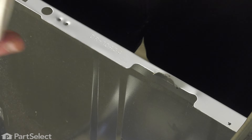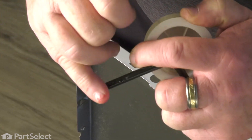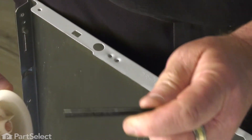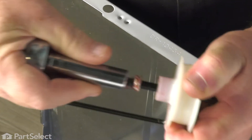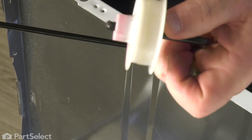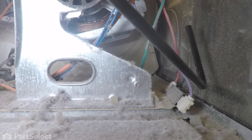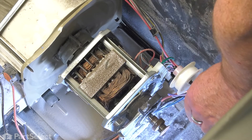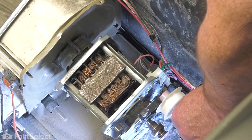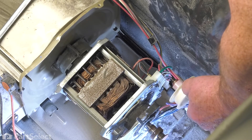Now we'll reverse the process. We'll just make sure that we have a little bit of grease — it doesn't require a lot. Too much grease and you'll wind up with lint sticking to it and causing it to bind up. Now we just need to install the nut and we're ready to reinstall it. We'll reinstall the bracket, bringing the end on the inside of the wiring harness, sliding it in, inserting the end into the housing, and dropping it down into place. With the arm installed, push it forward towards the motor to make sure we're operating the brake switch on the bottom — it's activating the switch as it's supposed to, so we know we're good.